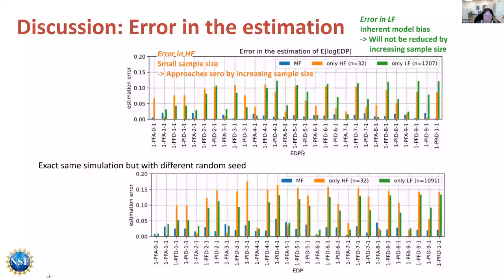And to emphasize this fact, I ran another one of this analysis with a different random seed. You see that the green bar, the low fidelity error, is pretty similar because it ran enough simulations. The error does not change very much anymore, but the high fidelity error heavily depends on the random seed we specify. That's because we estimate this quantity using only a few simulations.